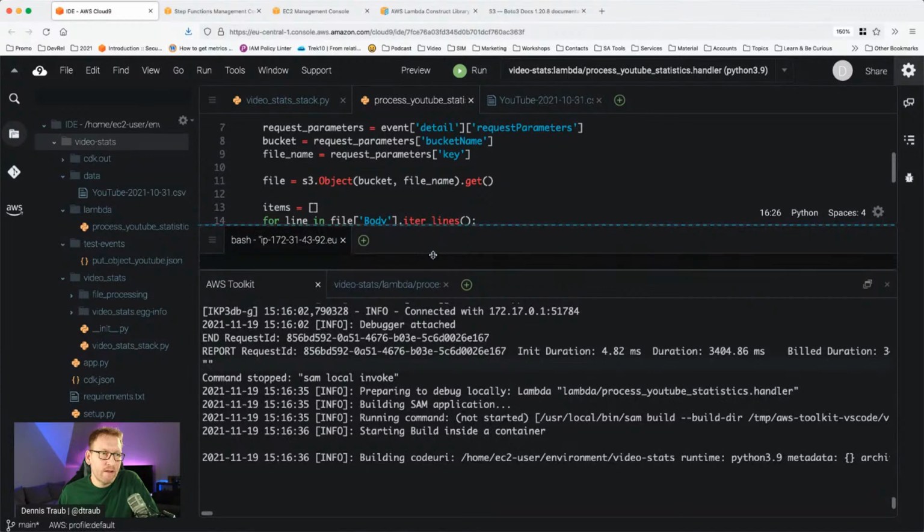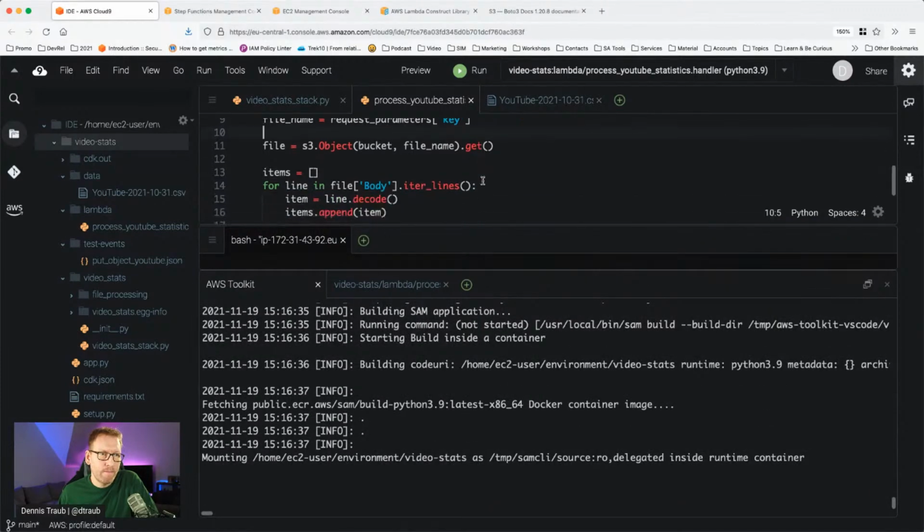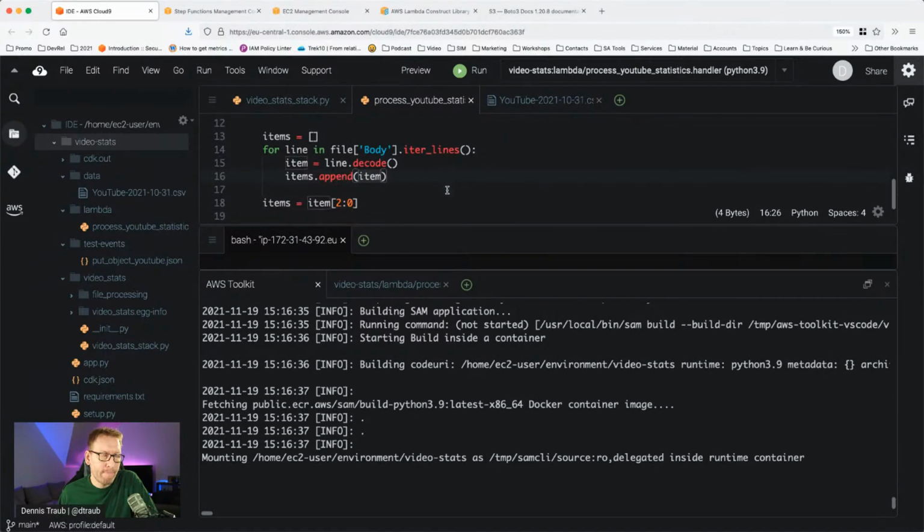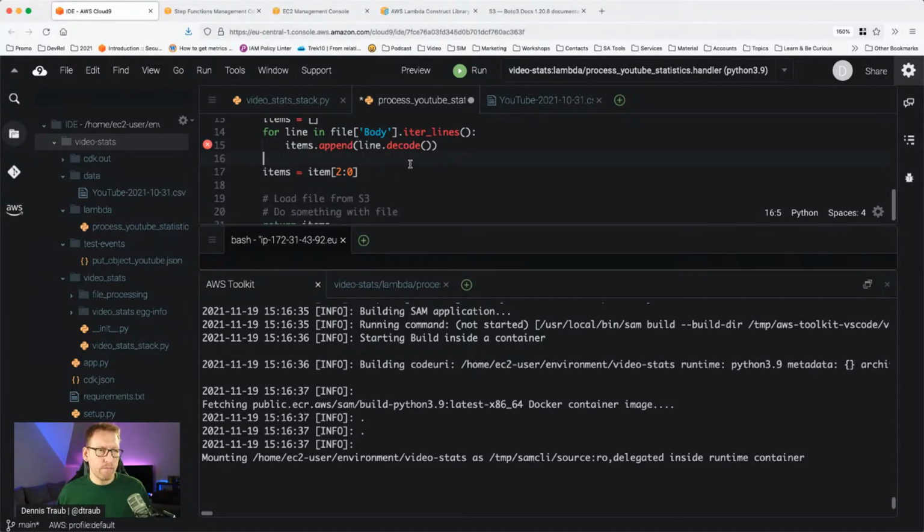And I do need to add the item. And while that's running, I can already simplify this by just saying append line decode. Okay, cool. And while that's running, let me just have another drink of water.